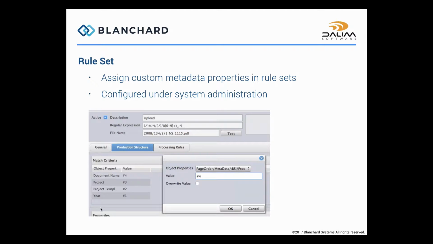Then in the rule set, you would just go to the properties area, click to add a new property, and your variable will be here. You could pull anything you wanted out of the file name or upload path and use that to set that variable directly without having to rely as heavily on programmed Java links.